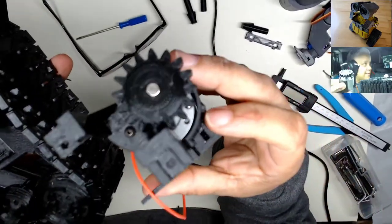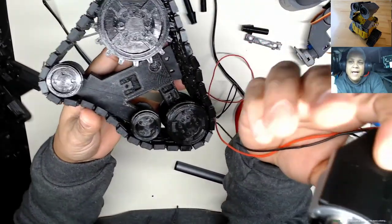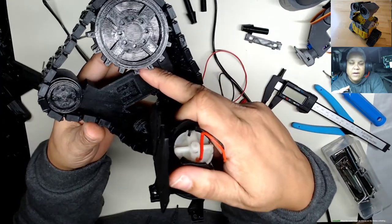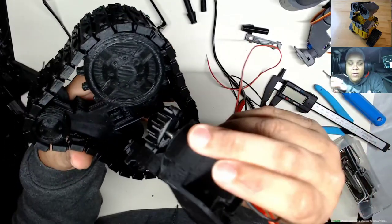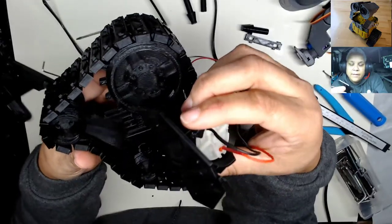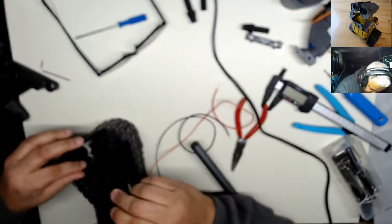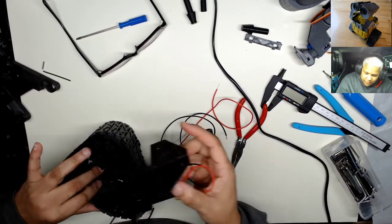So this has to go in here, but I'm thinking this gear is a bit too big for the gear underneath, or the gear underneath is a bit too big for this gear. Either way, it's not working. So, let me do some trimming on this though.